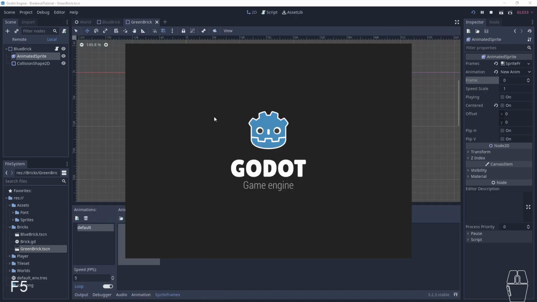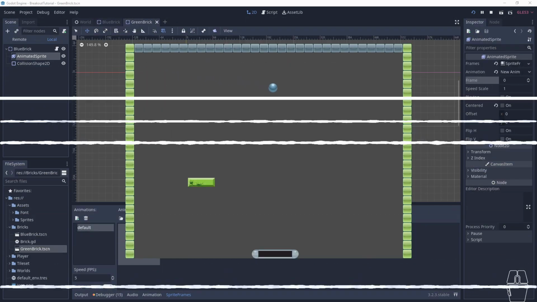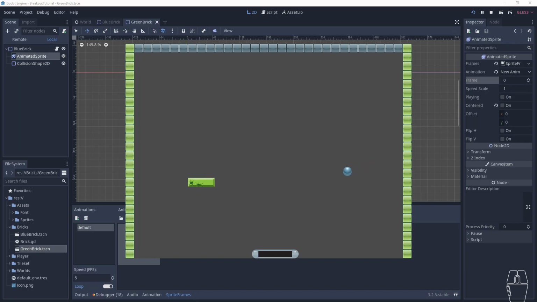Okay, so now let's try to hit some bricks, guys. Ideally, I would like to hit the green brick because the blue brick is still being destroyed after 1. Yep, here I managed to hit it once with the bow. Or maybe to hit it again. There we go. It's destroyed, guys.